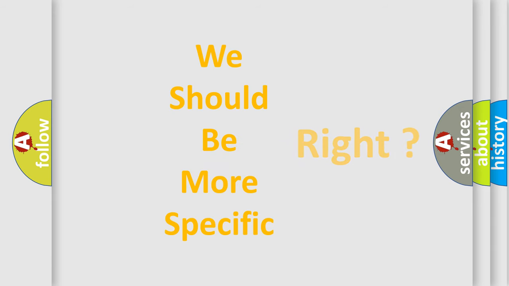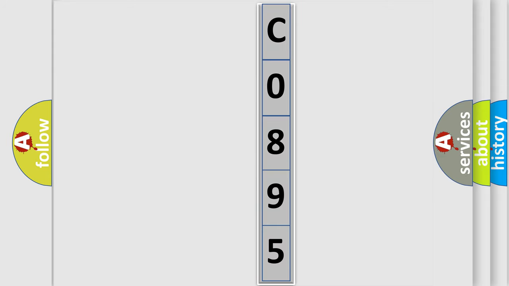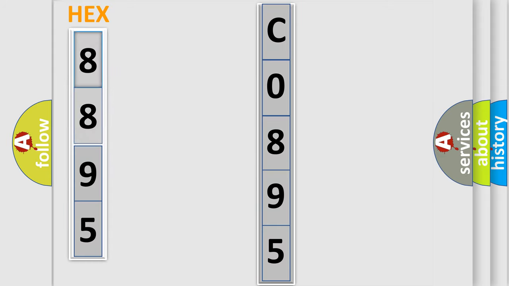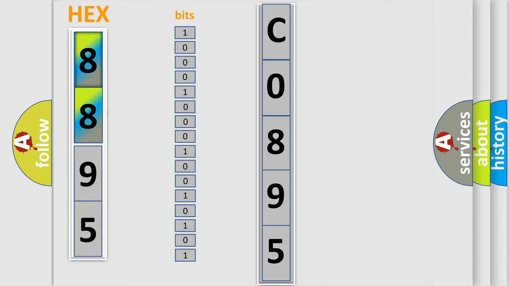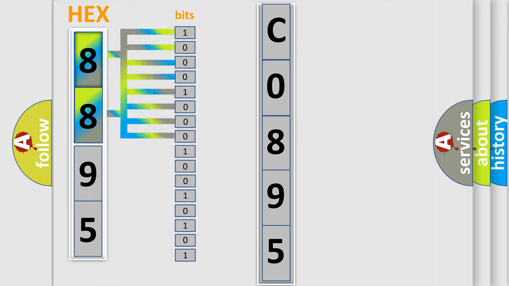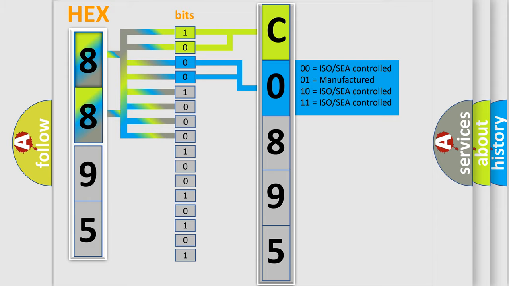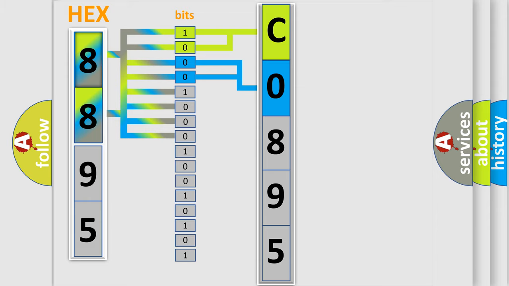The following demonstration will help you look into the world of software for car control units. You can move the video a bit further. The error code is split into two bytes consisting of 16 bits. One bit is the basic unit that each computer works with. The bit has two logical states: 0, low level, 1, high level. By combining the first two bits, the first character of the error code is expressed. The next two bits again determine the second character.